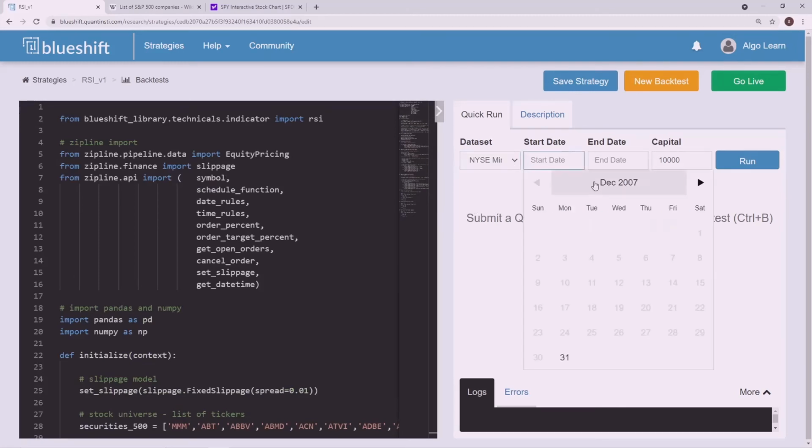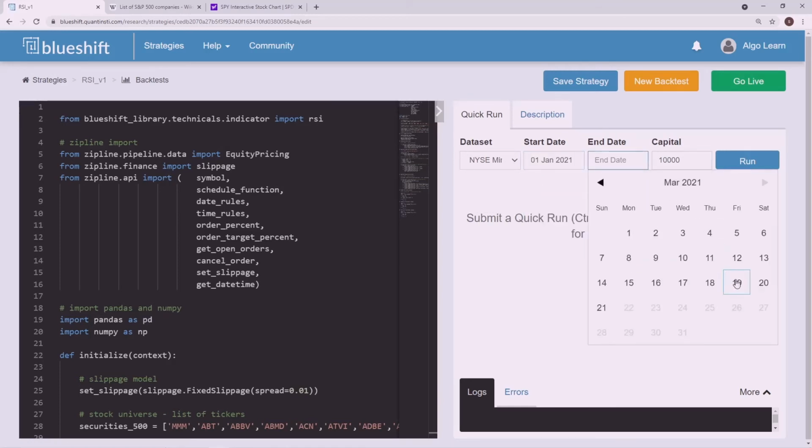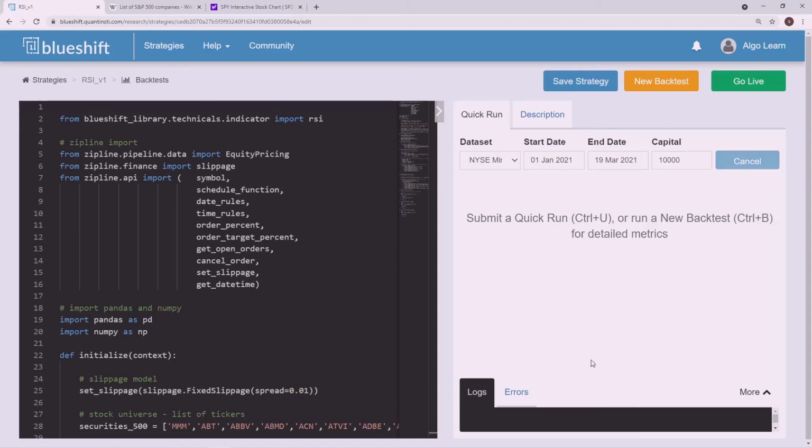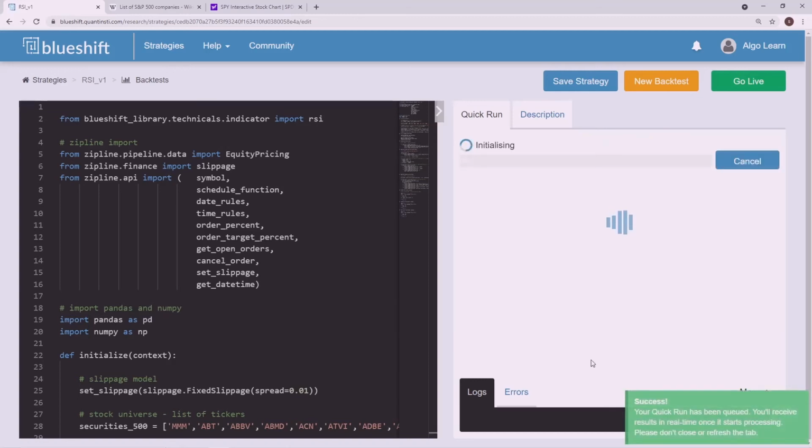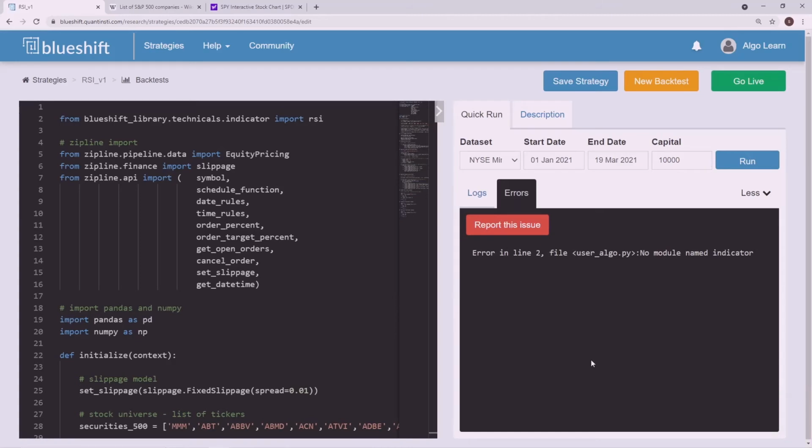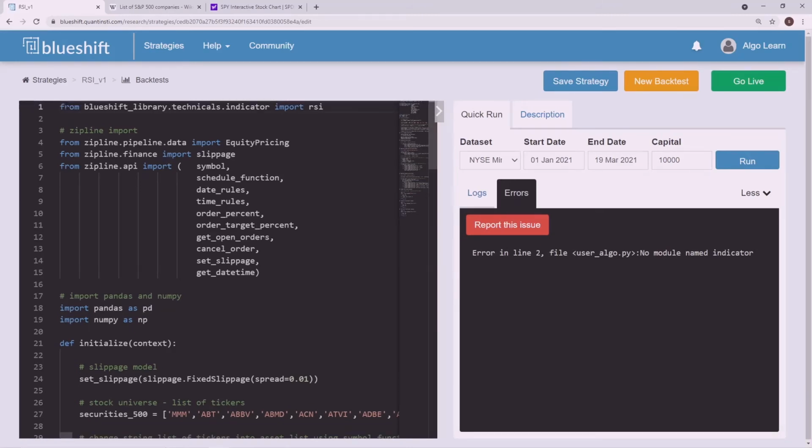And let me just see if it works for us. Pick some dates. See if we have any syntax errors. Okay, yep, I see it. Have to be exact here. Blueshift underscore library dot technicals dot indicators.